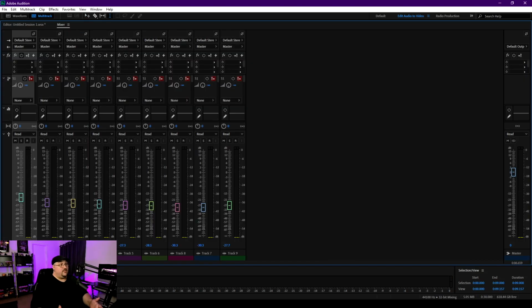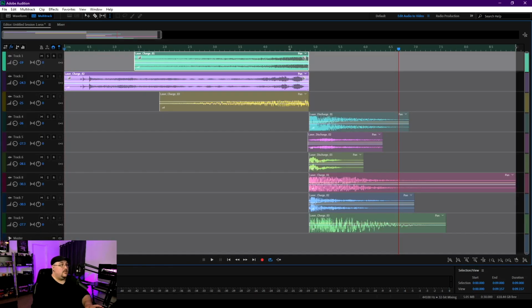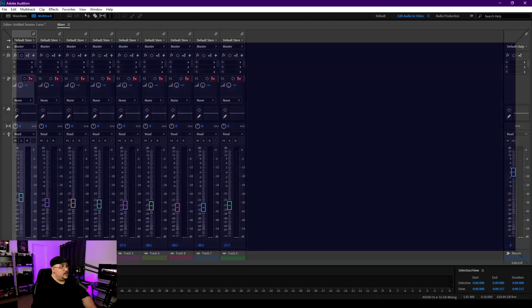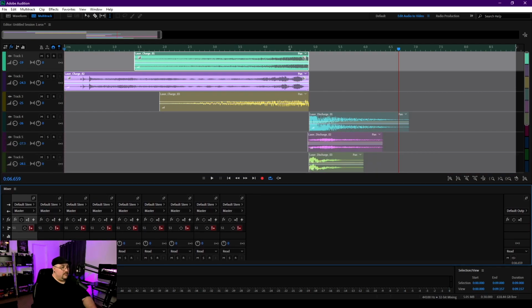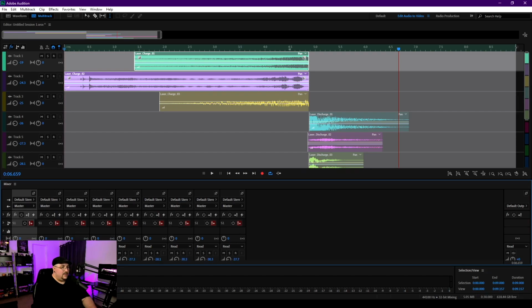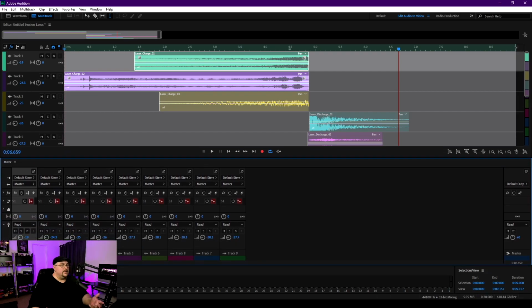And like I had mentioned before, with Adobe Audition's modularity, yes, right now these are in 2 separate tabs, but I can actually drag this to different sections. And that way I can kind of see where my waveforms are at. It's a little bulky. I would recommend multiple monitors if you're working in Adobe Audition, which I have. It's just unfortunately OBS is only recording one screen. So I'm trying to do all this in a section where you guys can see it.